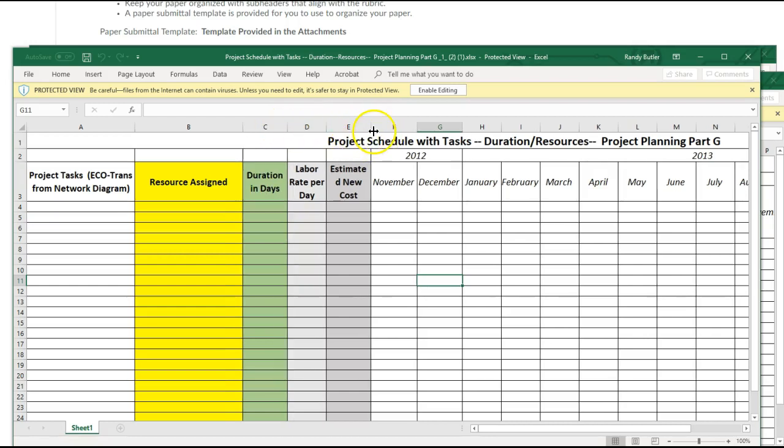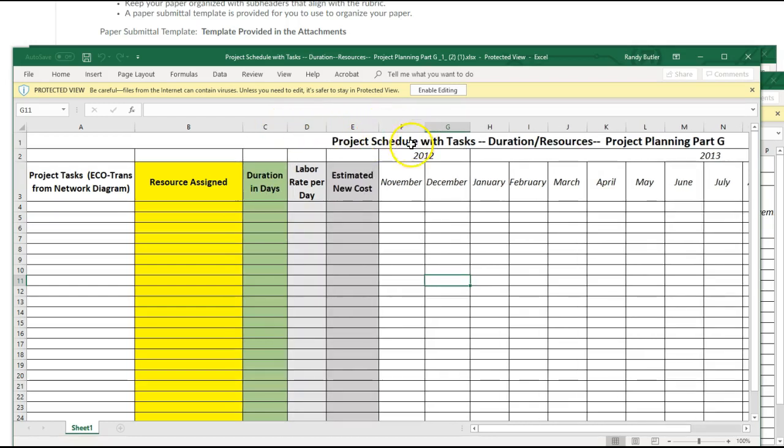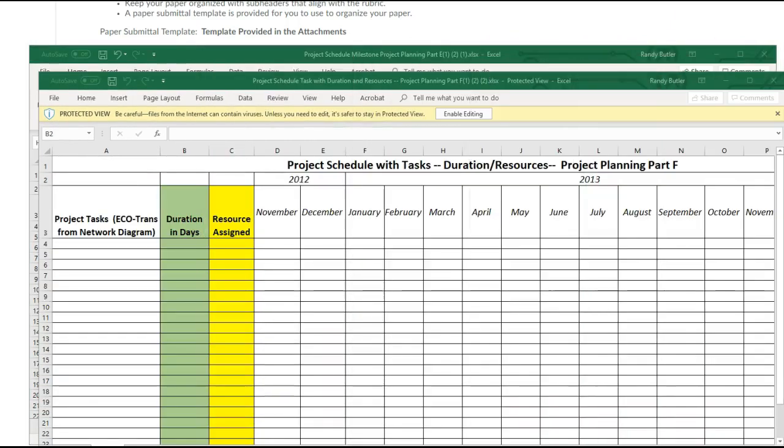These get a little bit off after time, overusing them over and over again. But you just keep carrying the milestones forward, you carry the resource forward, the duration. Now you basically calculate the labor and the estimated cost for the project and continue on with your same project schedule out here.